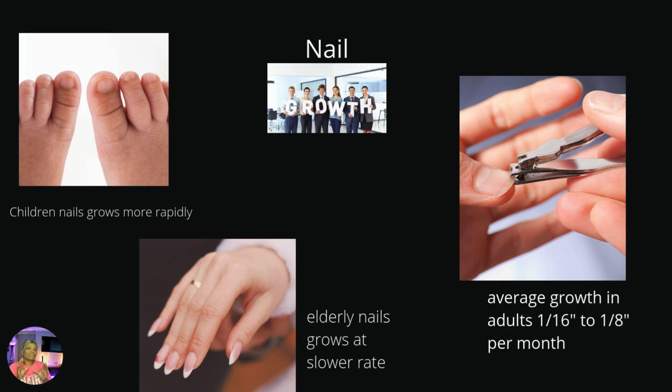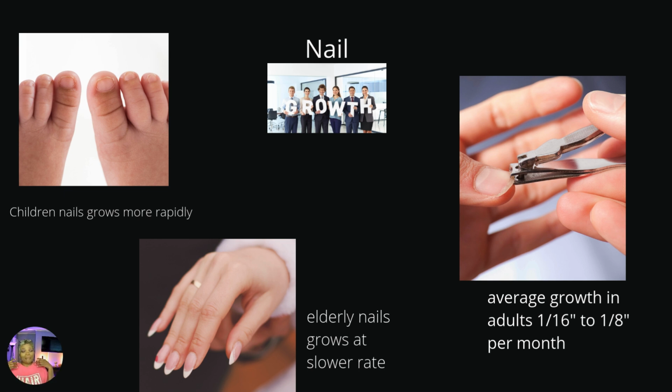Now, that's just scientific study. I know I have some people on there saying, "Well, my grandmother's nails grow fast. She has long nails and she can cut them off and they grow fast." Well, I'm not saying everybody that's older has nails that grow slow. I'm just saying scientific study says that elderly nails grow at a slower rate as they age.